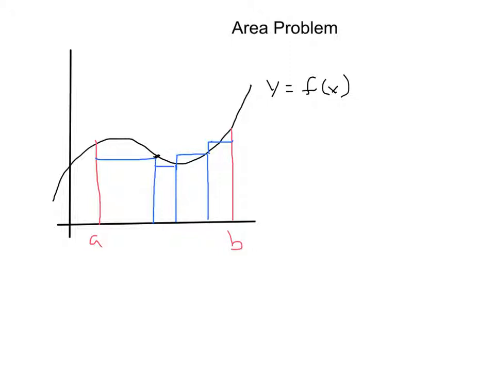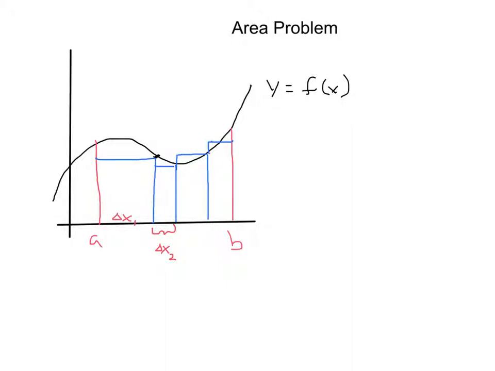Okay. The other thing you have is that there is a base. The base of the rectangle is really just a change in x. So if I go to that second rectangle, my base is there. And we could use that as delta x. And because it is the base of the second rectangle and we don't have a regular partition, we'll call that delta x sub 2. So this one here in the first rectangle would be delta x sub 1, and then delta x sub 3, and then delta x sub 4.